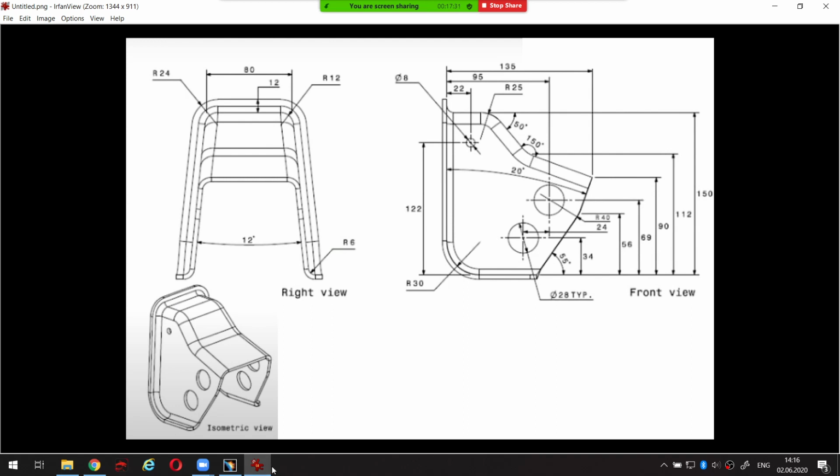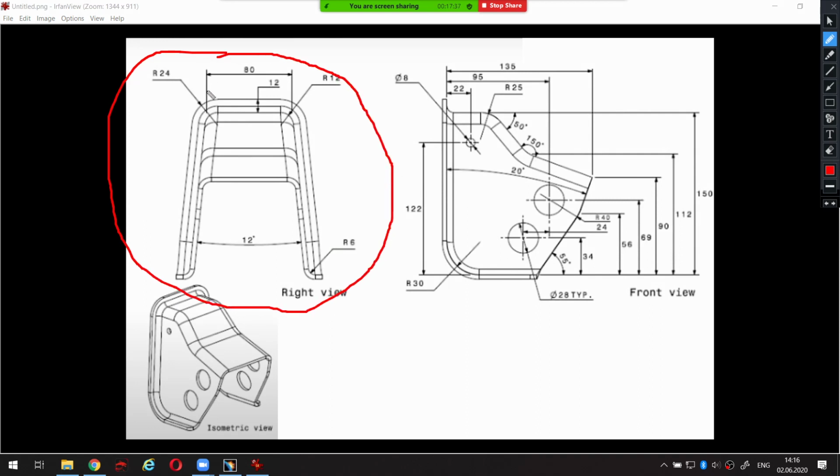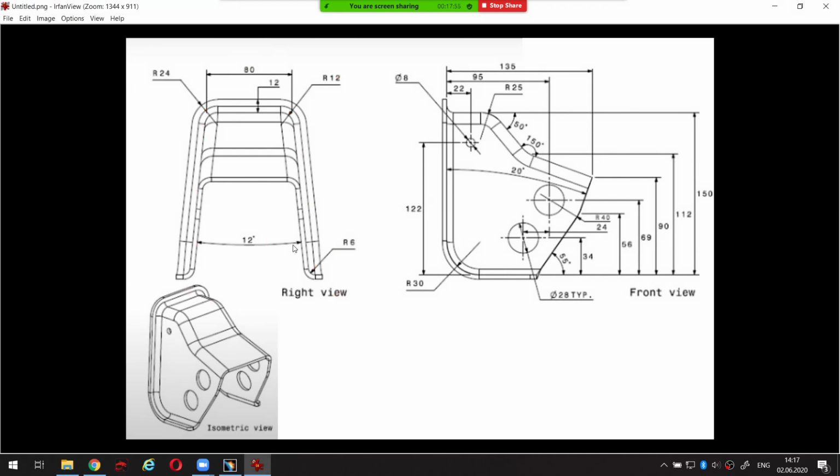And if I look at this drawing, I see here the distance between two sides of 80 millimeters, and the angle between these two sides of this 12 degrees. So what should I do here?